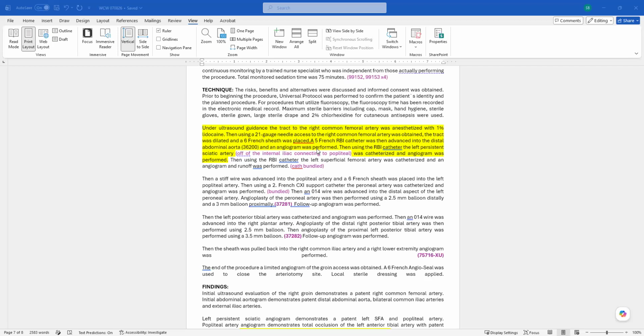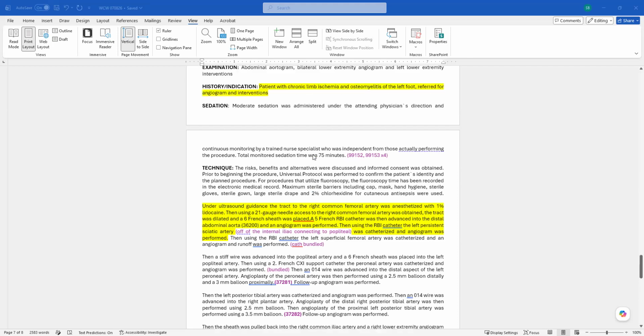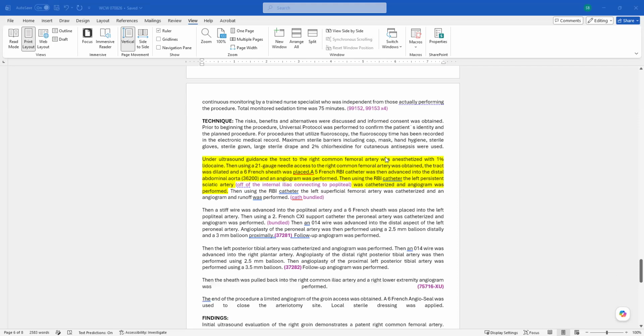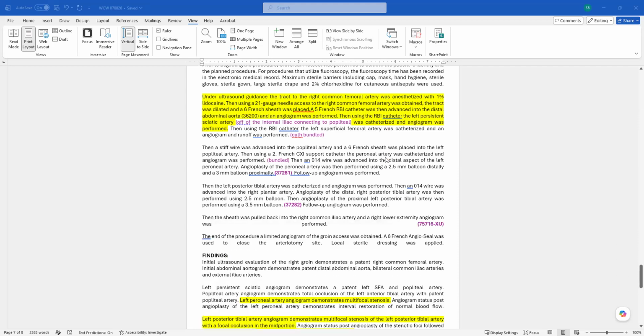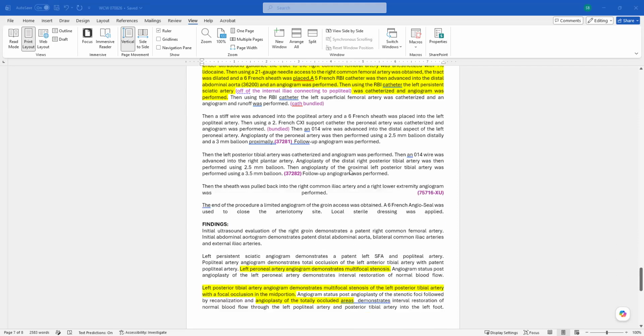So anyway, back to what I initially said, I personally wouldn't code any additional catheterizations for this with the lower extremity revascularization. As far as our final codes for this, let me go back up for a second. We have our sedation codes; depending upon professional or facility, you're going to code for all of your units there. And then when we come down to our interventions, we have to look into the findings to see whether we have a complex or a straightforward lesion.